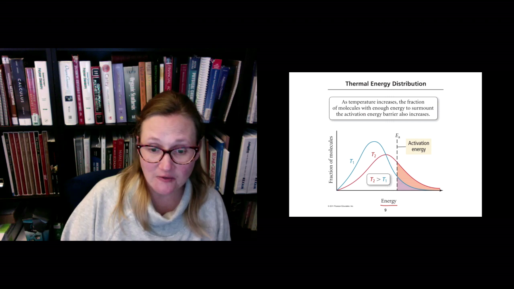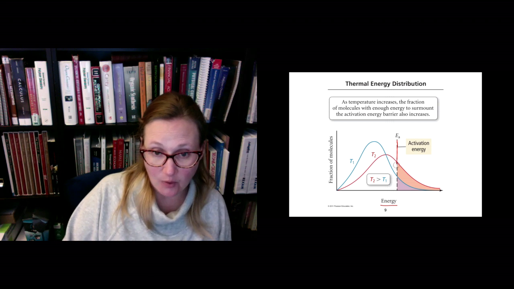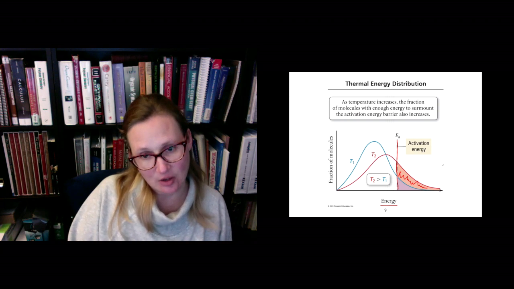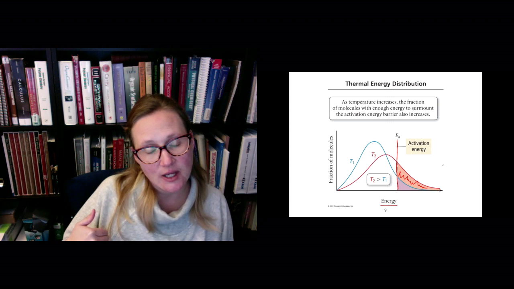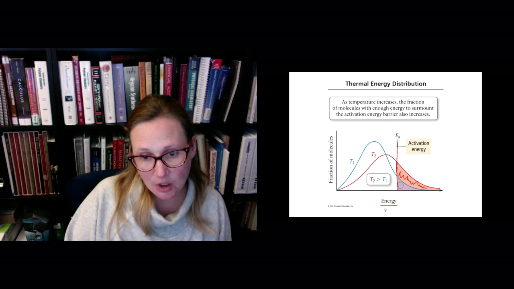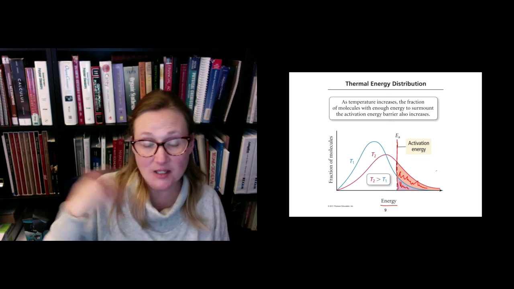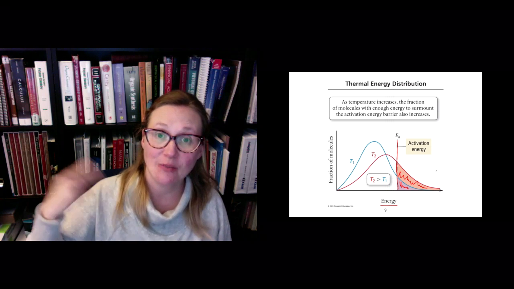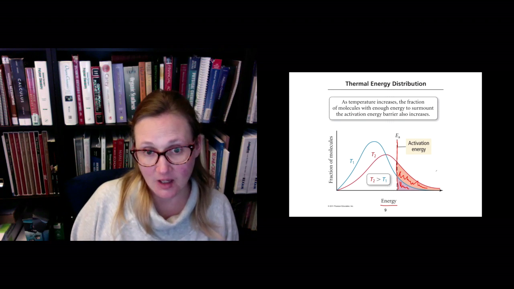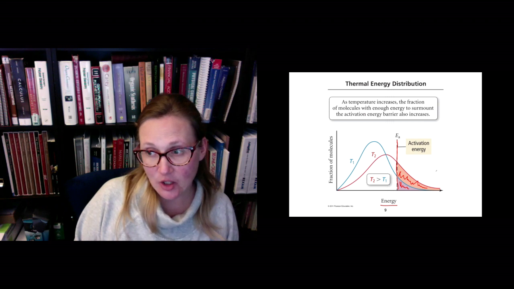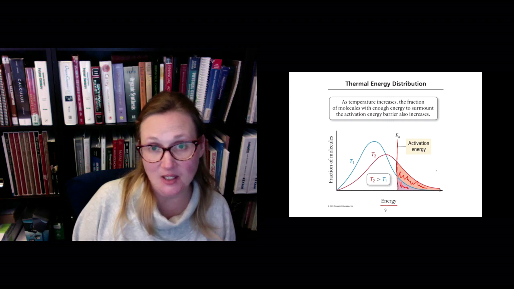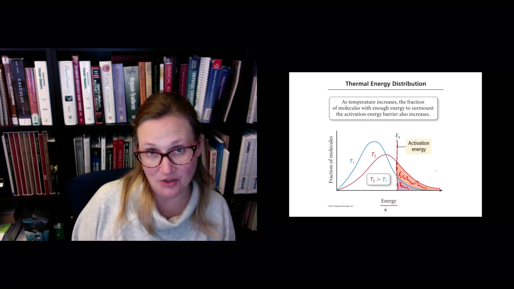Okay, and so if we define the activation energy as being right here, we can see that there are a lot more molecules at the higher energy that can get over that energy barrier than at the cooler temperature. So if we raise the temperature, we have more molecules, because there's more kinetic energy, that can surmount that energy barrier. All right, and so what's going to happen? Well, you're going to get an increased rate. From the Arrhenius equation, raising the temperature increases the rate of reaction.